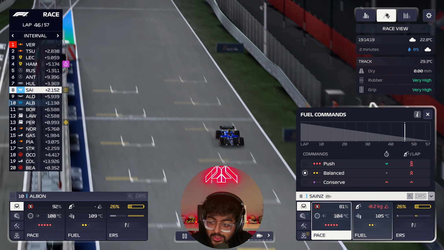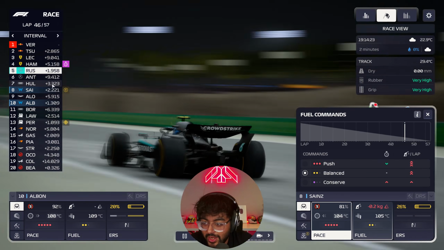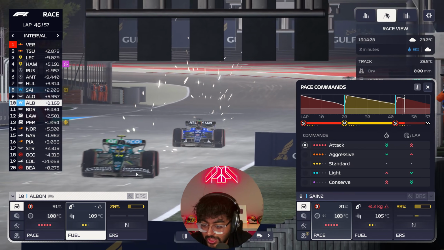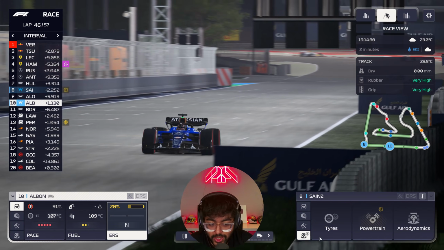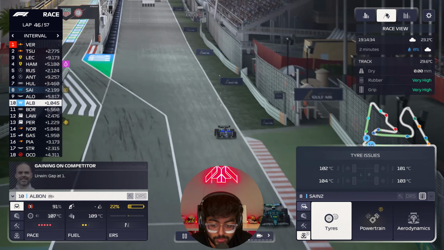P8, 2 seconds behind Hulkenberg. It's kind of unraveled a little bit. I mean, the Mercs were probably always going to get us, but can we please just get back ahead of Hulkenberg at least? And Albon get Alonso. Albon will get Alonso, but Sainz with this car issue, it's difficult to get Hulkenberg for sure.